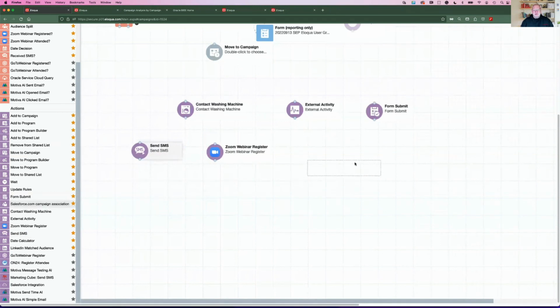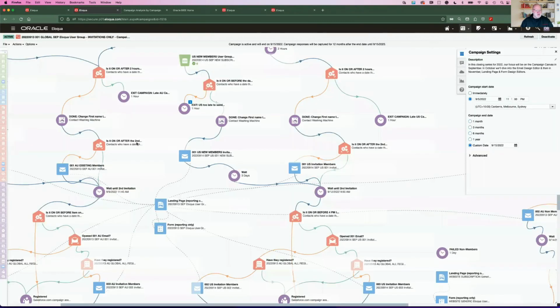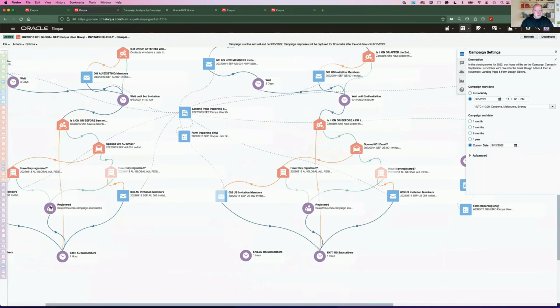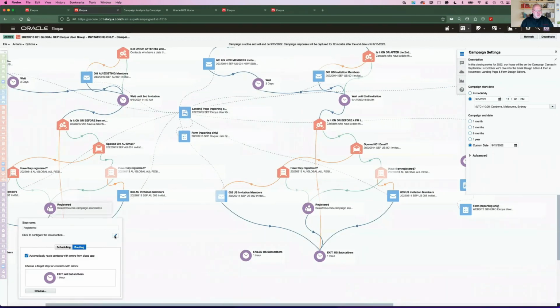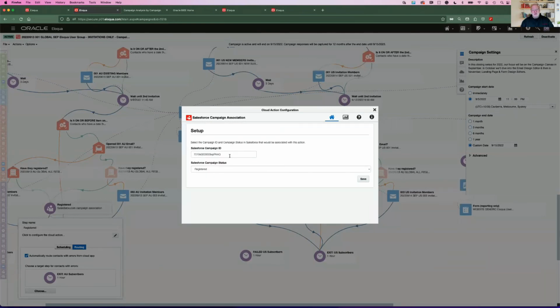If you use Salesforce CRM and have that connected to Eloqua, the campaign association function is super cool. What that enables you to do is, actually, I think I can show you one here. So what's happened here is we have the Salesforce CRM integration in place.